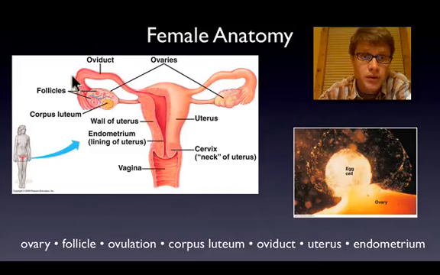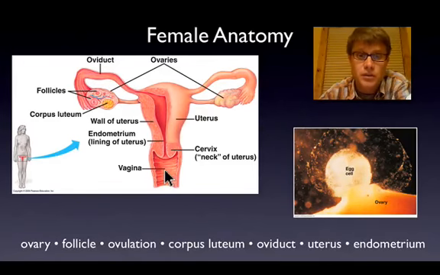That egg cell is going to float down the oviduct, where it'll eventually be fertilized by a sperm, hopefully, and then it'll implant into the endometrium, which is the lining of the uterus. And so this is where the baby will sit. Outside that, we have the vagina, which is just going to be a receptacle for the sperm to arrive. And then we have a cervix, which is generally plugged up. But that's going to be the differentiation between the vagina and the uterus. When a baby is born, it has to make its way through that cervix. I think I hit everything on female anatomy.